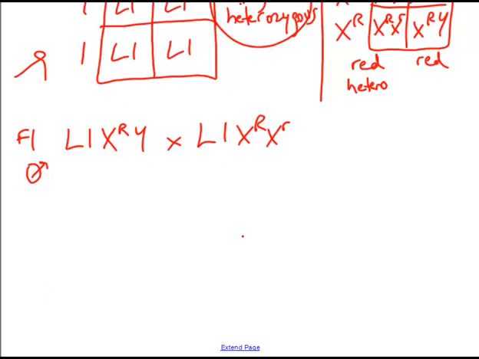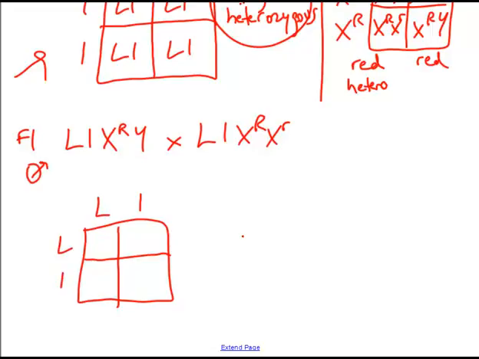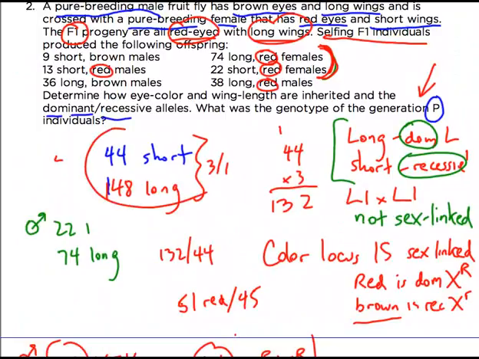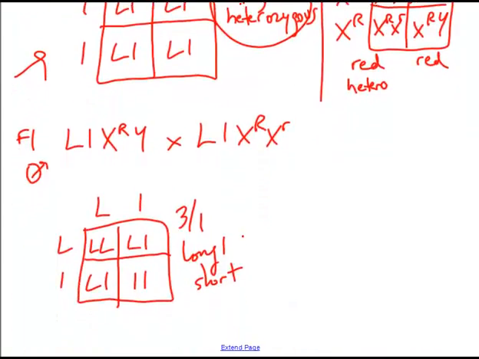And it's not that bad. Again, we can keep it separate. So we'll do the long short over here. This becomes a regular heterozygote times heterozygote cross. And not too shockingly, we find out that we get a 3-to-1 ratio of long to short. And that's independent of the sexes, right? And let's just make sure that's what we saw. Remember, we did our little analysis up here. It's not an exact 3-to-1 ratio, but we said out of everybody, regardless of male or female, we got that 3-to-1 ratio, right? So far everything's looking good.